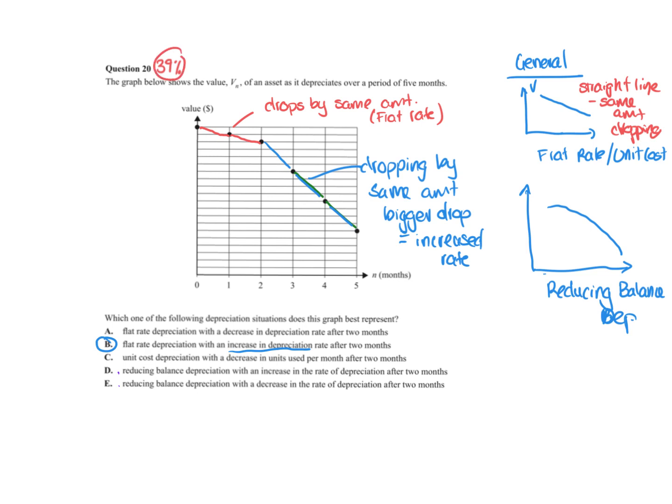This number up here just says how many got it correct in the state when it was done, whatever year this was done, so 39%. I can tell you now, it was because it looks curved. So what you want to do is check what's happening. If they're dropping by the same amount, it's flat rate. If there's a change in scenario, then you can see something's changed, but first check that before you go off and say that it's a curved line.